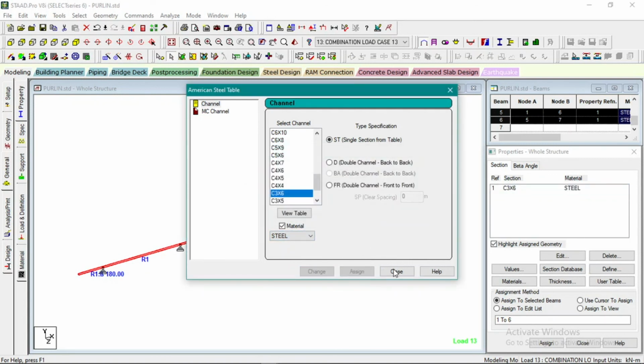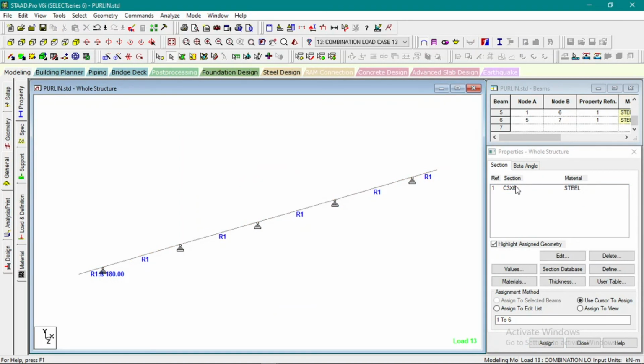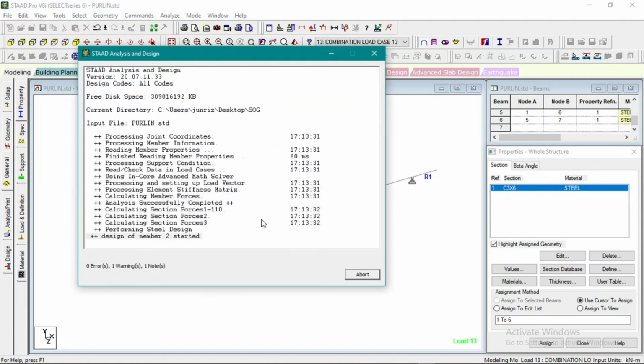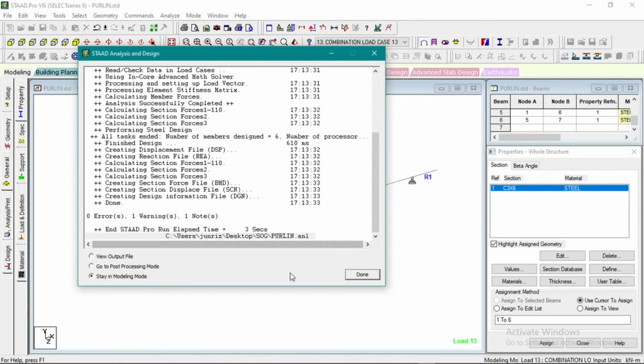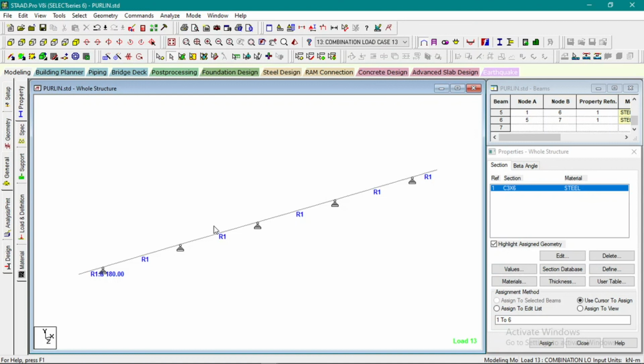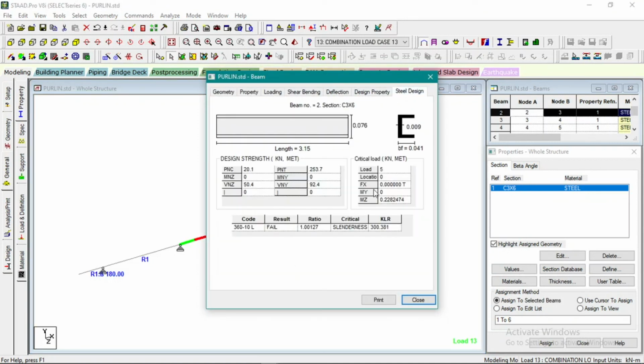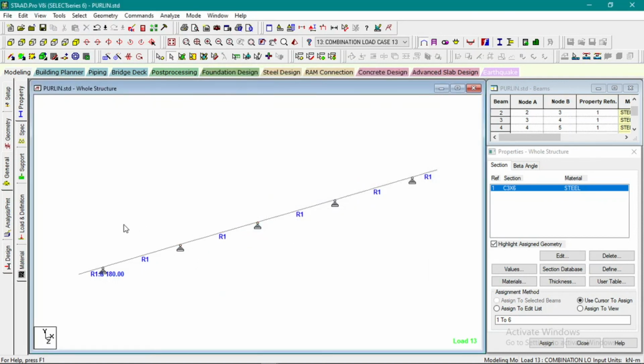Change. So, yan. Nabago na yung property. Check natin ulit. Okay. Done. Let's see. Ooh! Fail pa din. Basta yun yung idea. So, my failure, change the design, change the property.